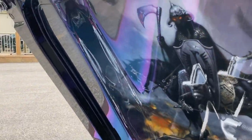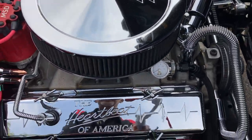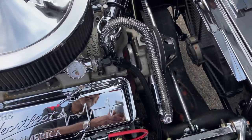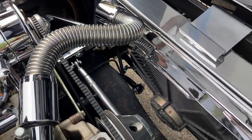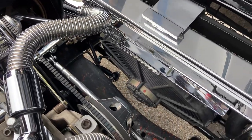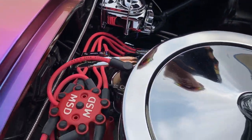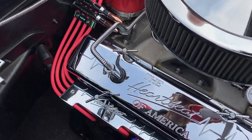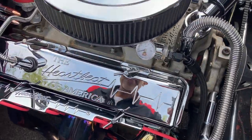Oh, for crying out loud. Look at this thing, Marty. I could use some choice language right now. This is stunning. You got more bling under here than I've seen ever. The rad is an aluminum rad, custom-made chrome shroud to hold a high-speed fan. This engine is 600 horsepower and virtually 600 foot-pounds of torque as well. Wow. With a naturally carbureted engine. Pure muscle. Yep.